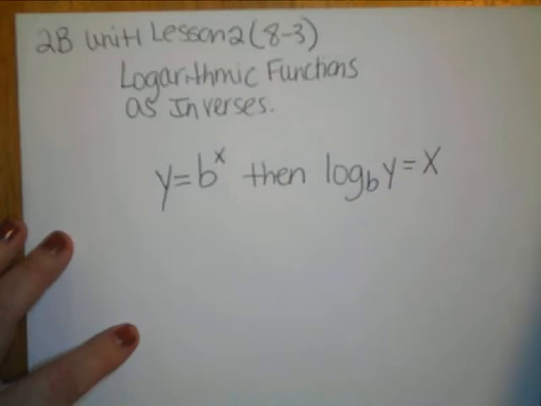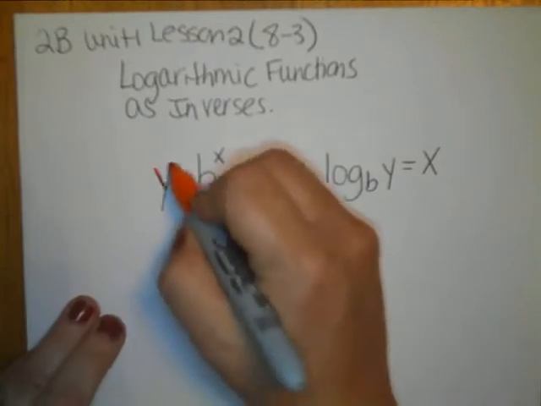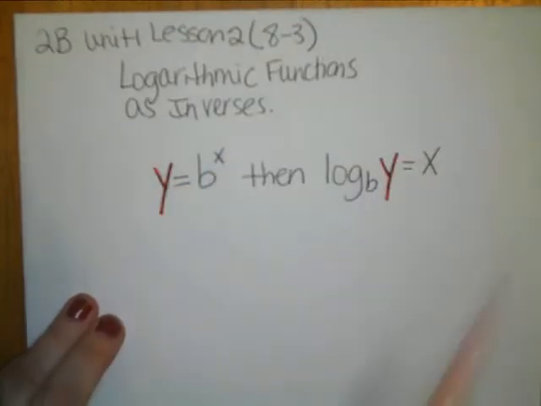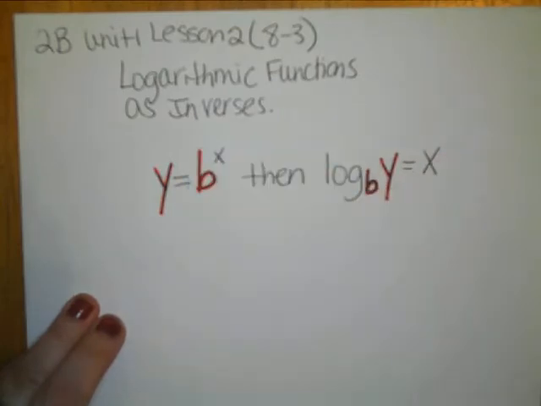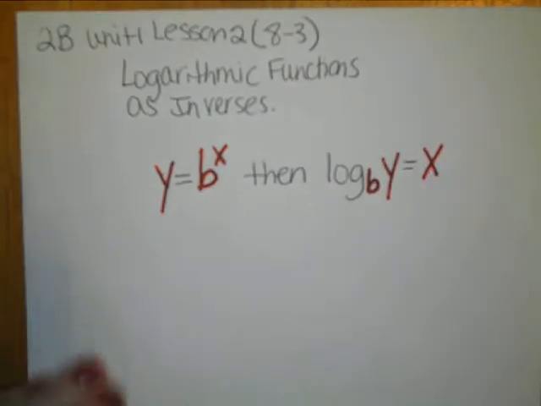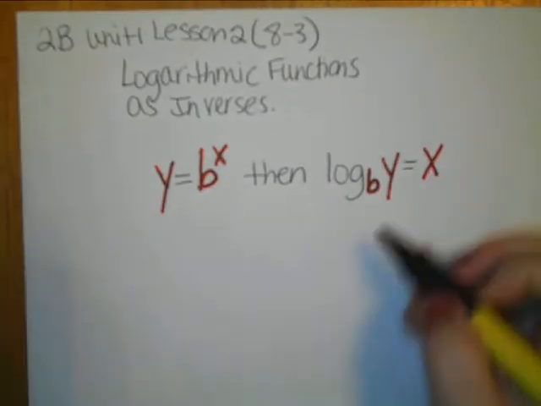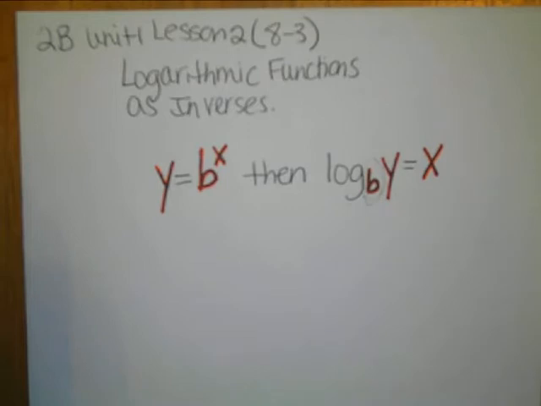So this is how you read it, log base b of y equals x. It's this y that goes here, it's this base that goes here, and it's this x that goes here. Now here's the thing. Your calculator will only do base 10. So if you're going to use your calculator, you have to convert it, and we'll talk about that later.